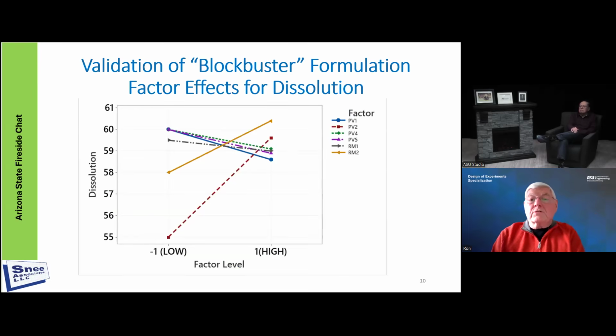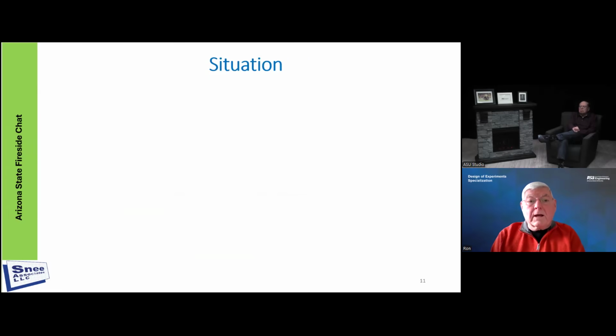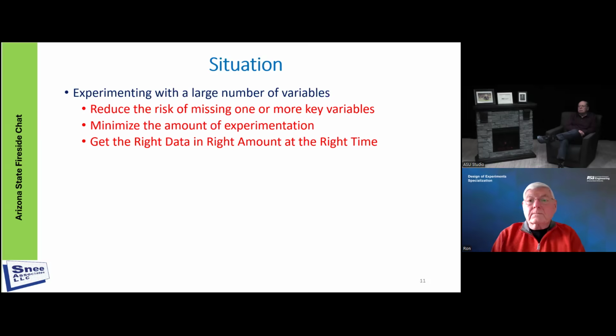This just shows you some of the 9 factors that they were looking at. Factors 5, 6, 7 had effects in this particular case. And there you can see the big one, process variable number 2, totally not known. The effect of that was totally not known, and the screening experiment identified that effect.